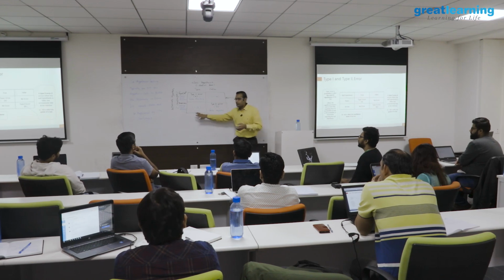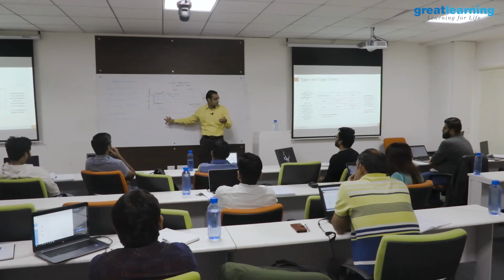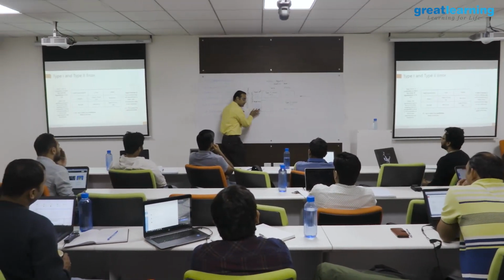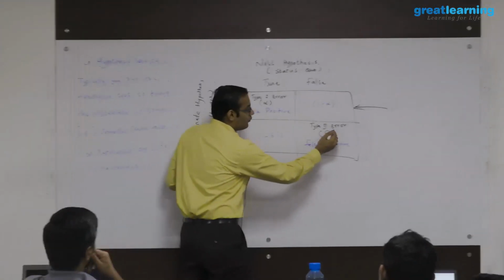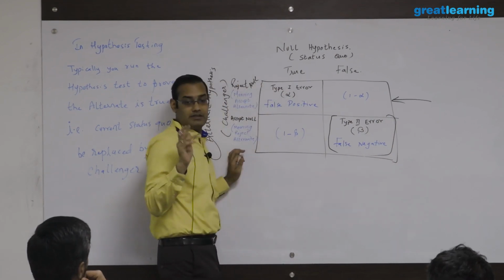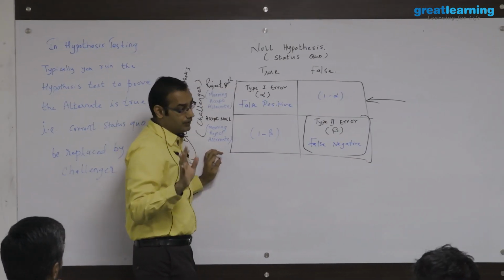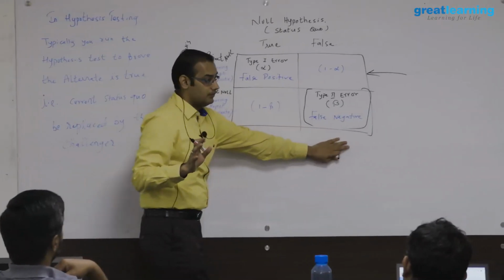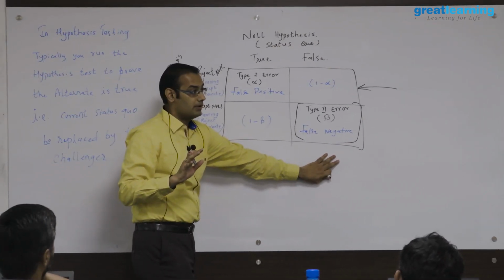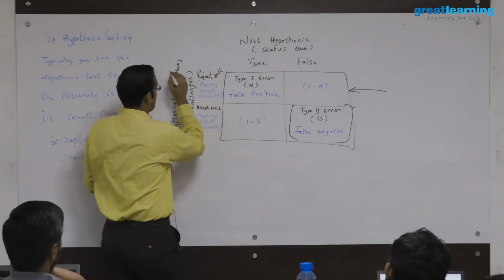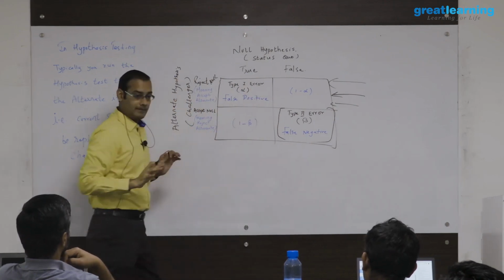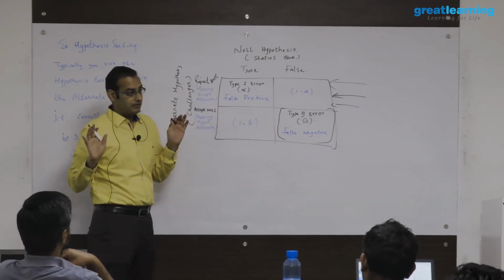But we will not go against the hypothesis test. That's the reason if a null is accepted, we do not implement the alternate. As such, most of the time in hypothesis testing, we do not focus on this part. And that's why I said yesterday, that in my 15, 18 years of career, I have not come across a scenario where I was forced to see the beta part. The entire hypothesis testing is focused on this part, this row, this much of the section. Okay? Does that make sense?